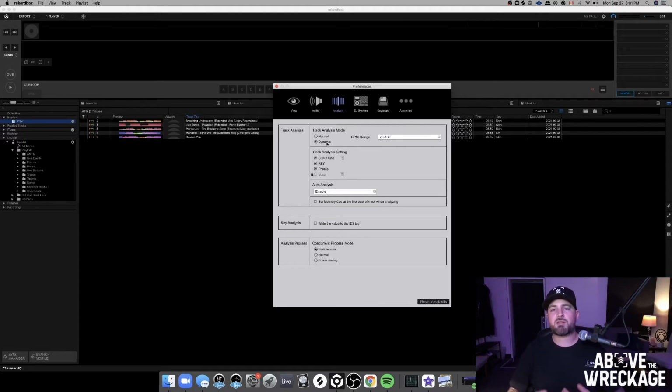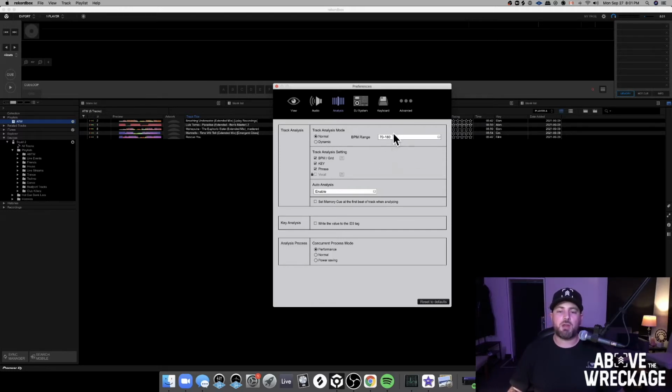In dance music, typically the BPM stays the same from start to finish, but in other genres, it might be a little quicker in one spot. The breakdown might be a bit slower. That's when dynamic analyzing is best for. In dance music, I highly recommend using normal because there aren't a lot of peaks and valleys. The main difference is that you're going to see the BPM actually changing on your CDJ if you have it at dynamic. Like I said, normal is kind of where you want to be for dance music.